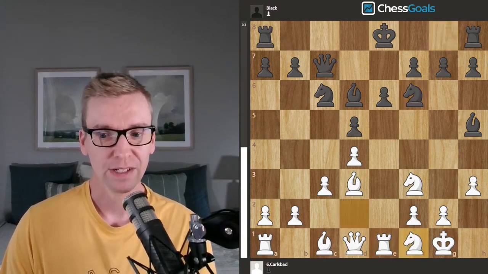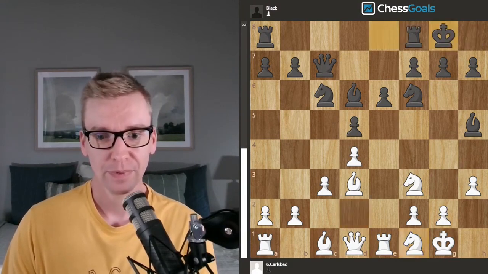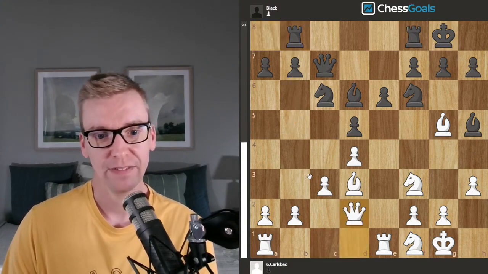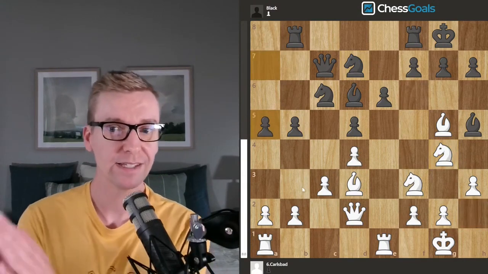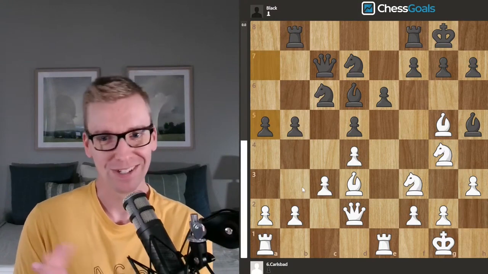Let's look at sort of the classic kingside versus queenside play. Castle. Put a rook on b8, trying to play b5. This is sort of your classic setup. I found an example where the eval is 0.00.